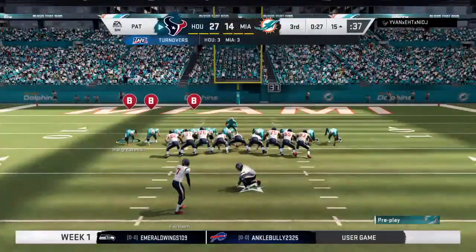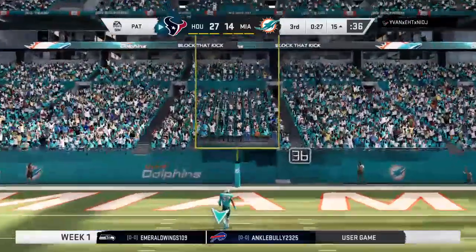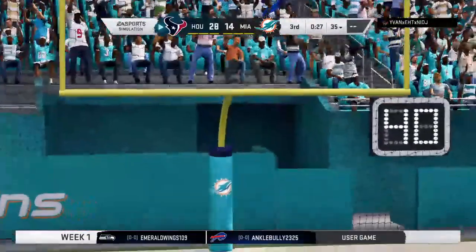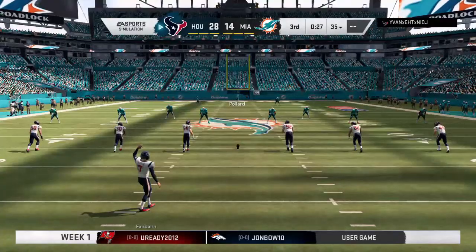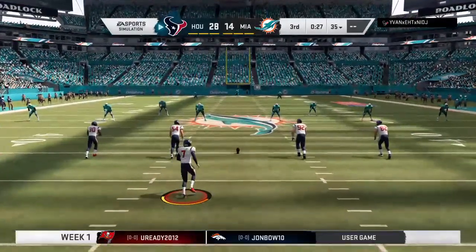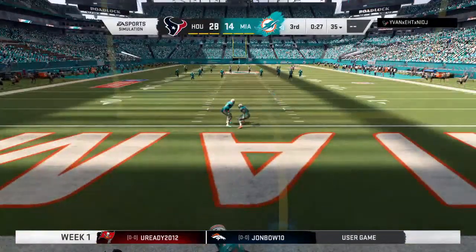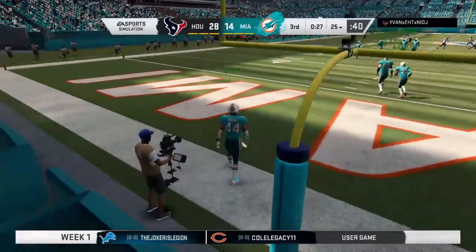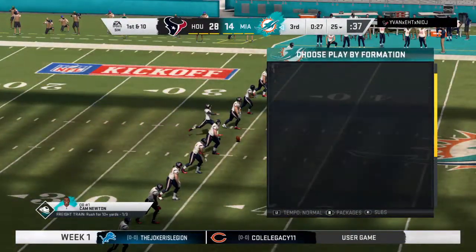I don't know who all is to blame there, but I love seeing pick 6s. Nothing like seeing someone pluck it out of the air and go the other way and see people try to change directions. Hard to do. Extra point by Fairbairn, up and good. And the decision to just kick the extra point winds up successful. And that'll carry over the back line of the end zone for a touchback.